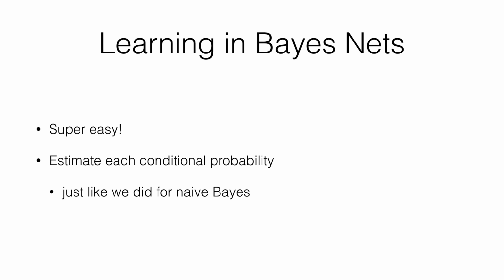And then the slightly less good news is that there are also ways to do this when we don't fully observe everything, and we'll talk about that in the next class or the next video. But of course, you should already have a hint as to how we're going to solve this, because we solved that problem when we have unobserved or latent variables with the Gaussian EM example.